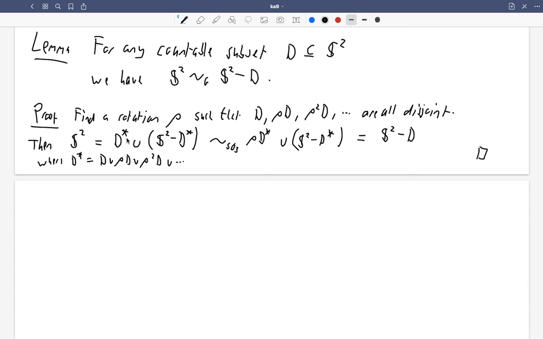It's easy to transform that onto the set where we miss out D, because we simply rotate this once and we rotate it off D. So D gets to rho of D, rho D goes to rho squared of D, rho squared D goes to rho cubed of D. So we stay within D. So rotating this takes us to D star with the set D taken away. And of course, we don't rotate the other part, we just leave this set unchanged.